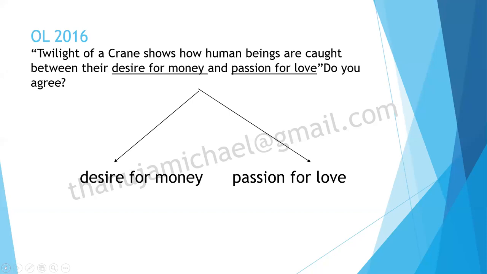Yeah? And we also see Sue's request. Never look into the loom when I weave. Right? So Yo-Yo's reluctance to weave more is also another example. So Sue decides to put her health at risk in order to make Yo-Yo happy, enabling him to go to Kyoto, is also an example of passion for love. Right? So any other examples?